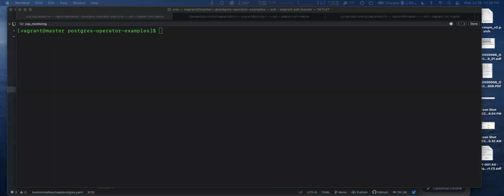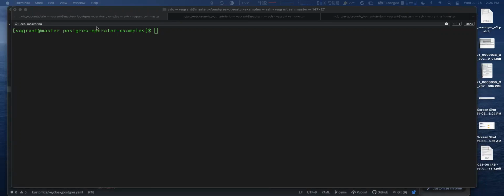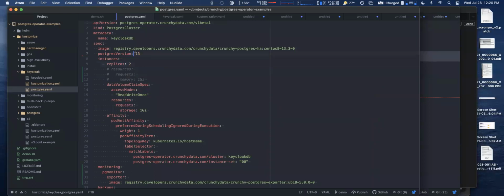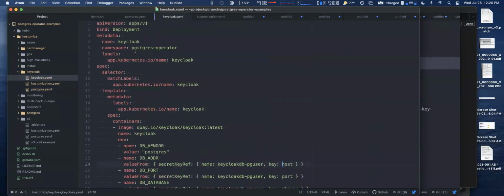So here's my screen. Hopefully the terminal is big enough. Sarah, if the terminal is not big enough, please shoot me a quick note. What we're going to do today is deploy an application called Keycloak. First, I just want to walk through the manifest for doing so. Let me blow up this text a little bit.